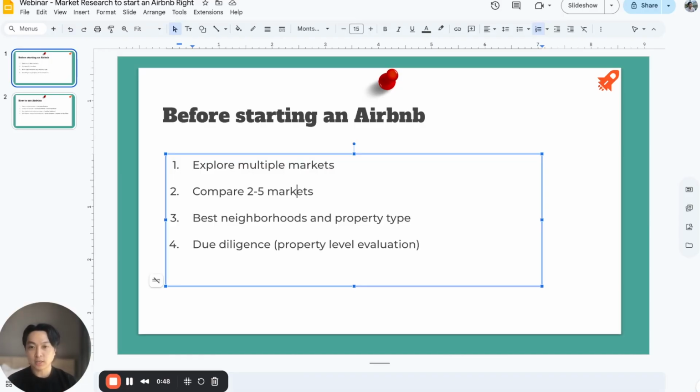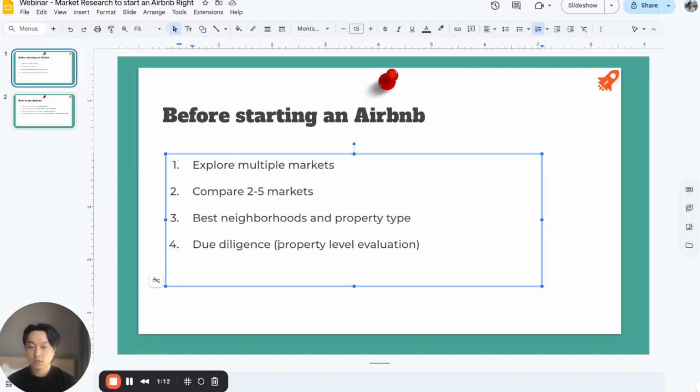The typical use case is, I live in Oxford and I have my job in London where I'll be based next time. Which market is better? So that's another common use case. Third one, more granular: in London, what are the best areas to start an Airbnb? Should I start with a studio, two bedrooms, three bedrooms?